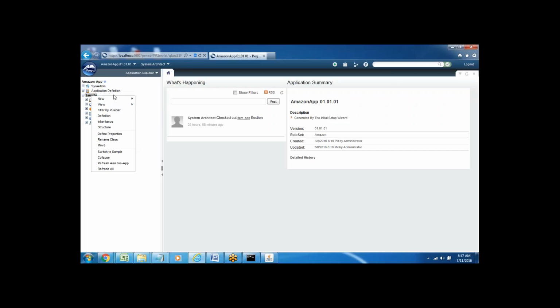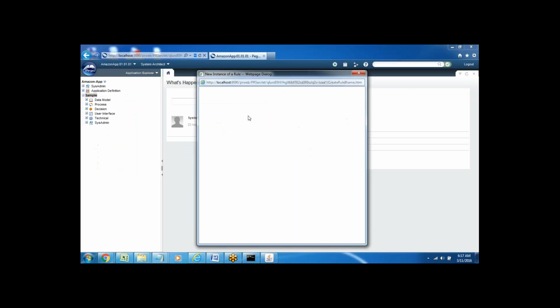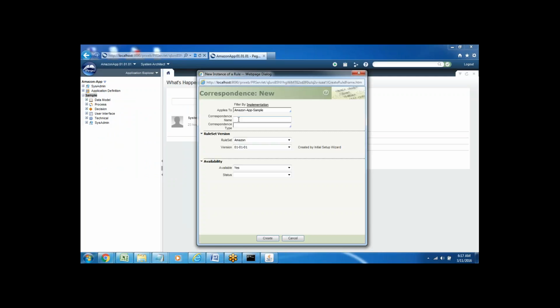I click on class, process, correspondence. Give the type of correspondence, click on open.